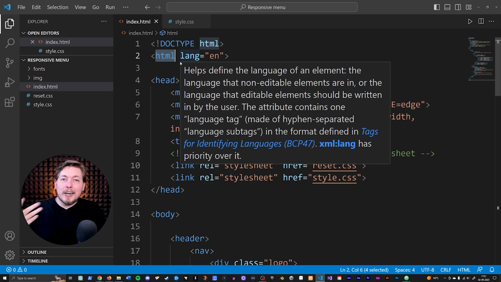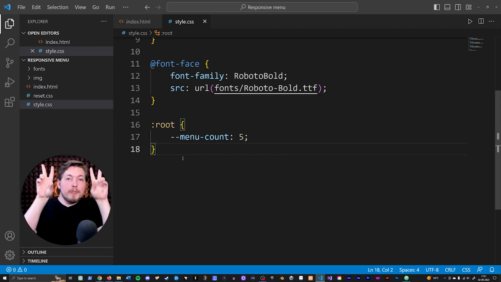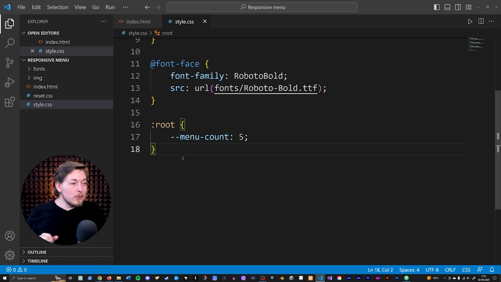Again, I have a tutorial on this if you want to see exactly what a variable is, but this is basically what we're doing here. This is the only advanced thing we're going to do in this tutorial. So if you don't know what a variable is yet, don't get scared off, because this is basically all we're going to do when it comes to unknown concepts that you may not know about.